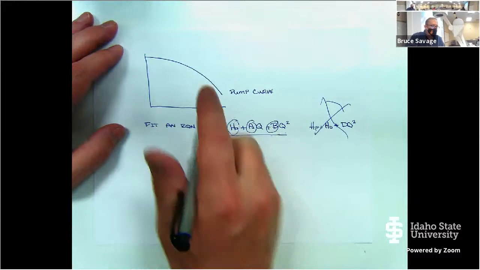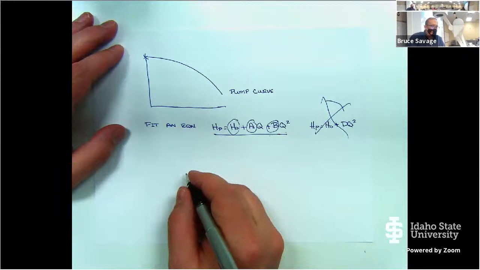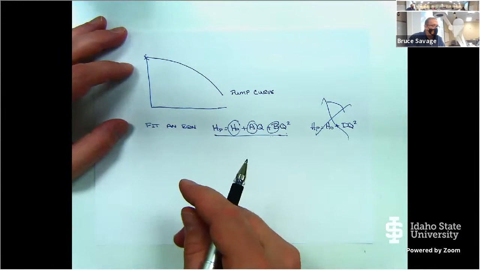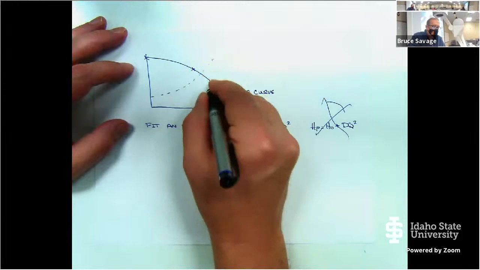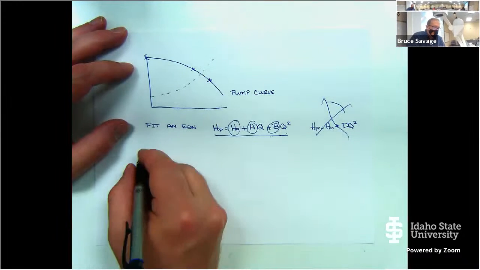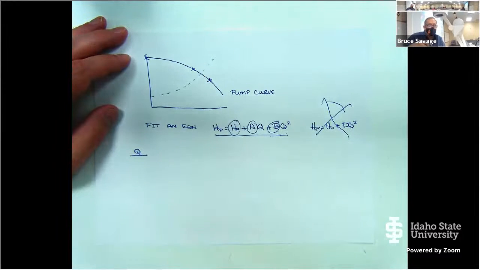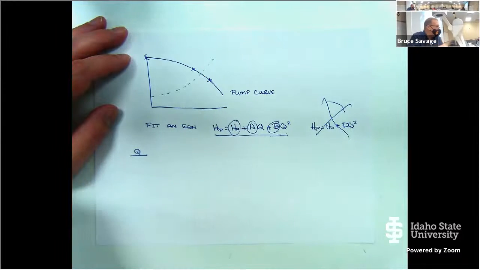So the typical way is that we identify 3 points on our pump curve, usually the shutoff head, and then something that brackets the range of where we think the pump's going to operate. So if this is my system curve up through here, I'm probably going to pick a point here and a point here. Those would be 2 logical points. So for a given Q, we can do this in gallons per minute or cubic feet per second, it doesn't matter. Just make sure that whatever value you use matches up with the equations you're going to use it with.